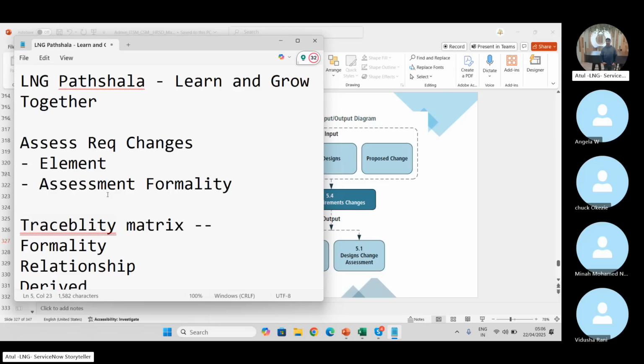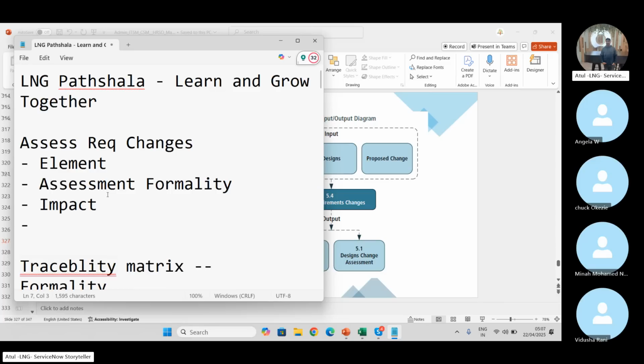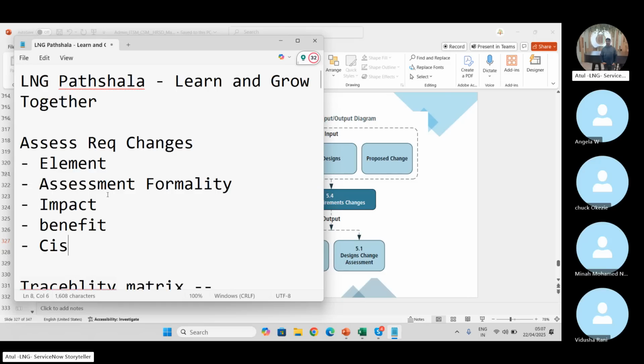Once you assess the formality, then you do the impact, and impact in the sense of the benefit. Say guys, from tomorrow I'm inviting a new teacher as well, and this class will be 2 hours where this new teacher will show you all the things in practical format. Looks like a benefit. But does that benefit come alone? Atul, are you going to increase the cost? So the second impact analysis is the cost.